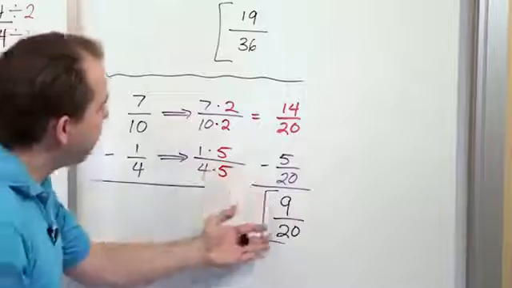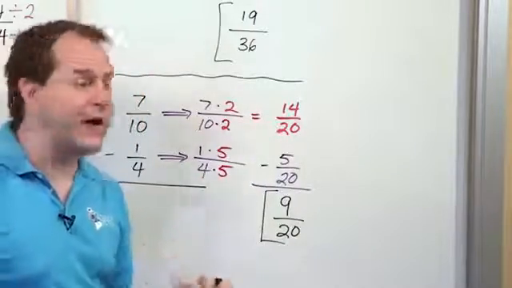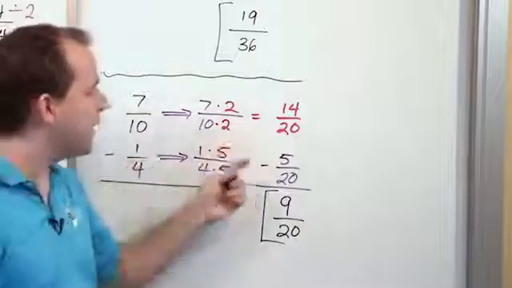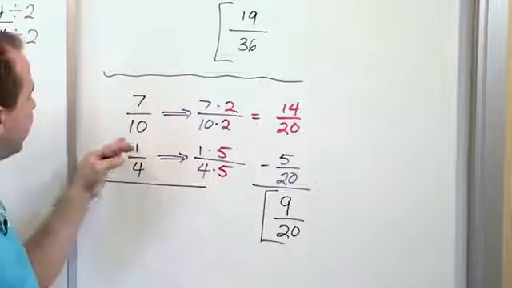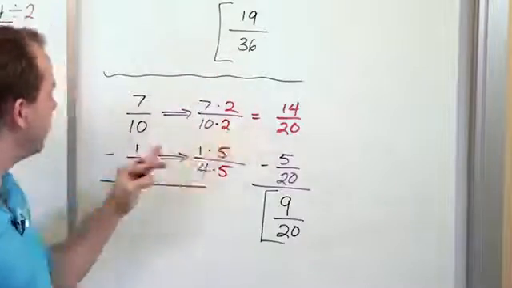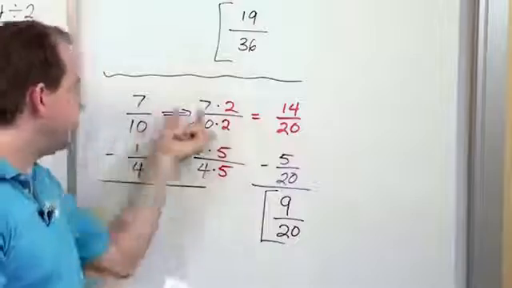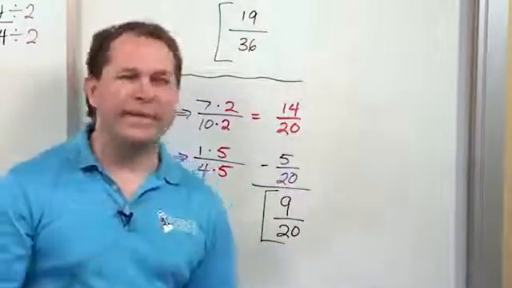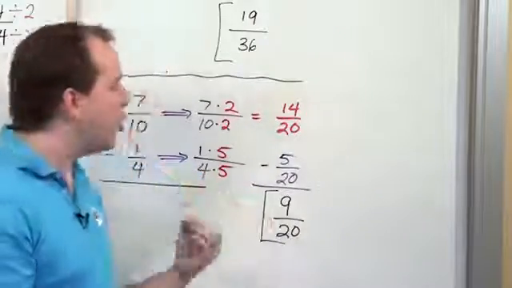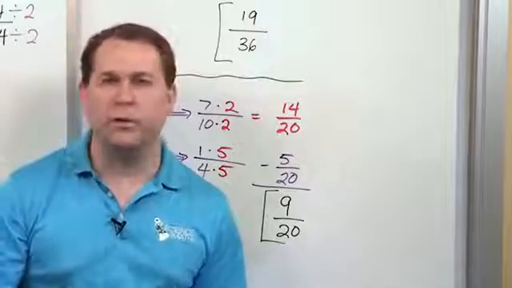So I don't have to simplify this anymore because I cannot divide top and bottom by something to simplify this fraction. Now here I chose 20 to be my common denominator because I happen to think of that. I'm going through mentally looking for numbers that 10 can divide into and that 4 can divide into, because I need to ultimately multiply these by something to give me that number, and I landed on 20. But if I just didn't think of 20, right, then I can always go to my fallback. 10 times 4 is 40. 40 will always work as a common denominator.